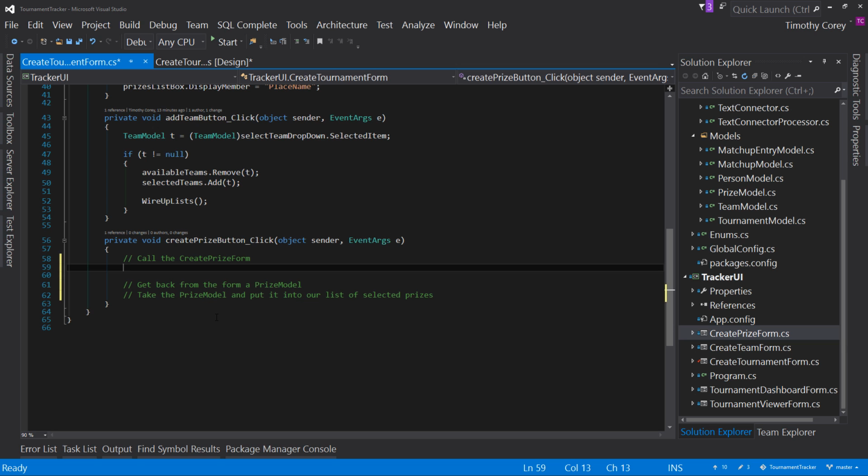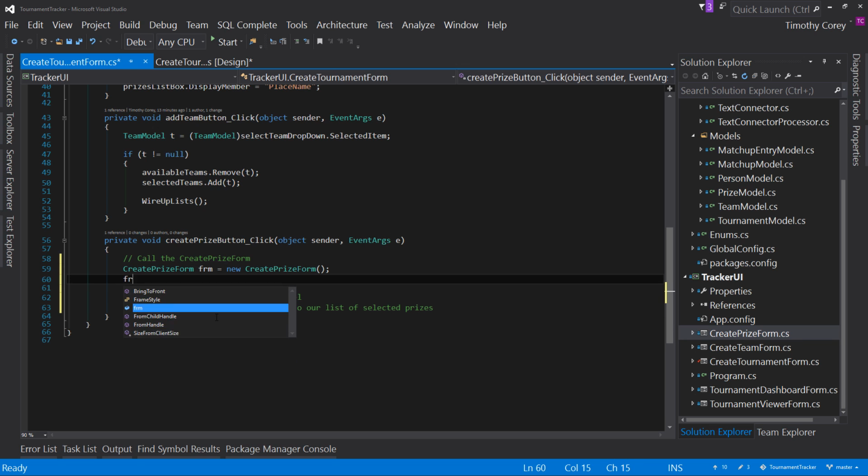So to call a form, we do Create Prize form. Let's just call it frm equals new Create Prize form, because it's a class, and so we have to instantiate it. And then it's just frm.Show. And that's it.